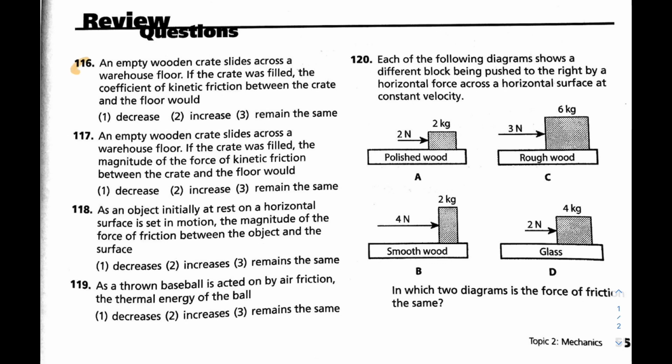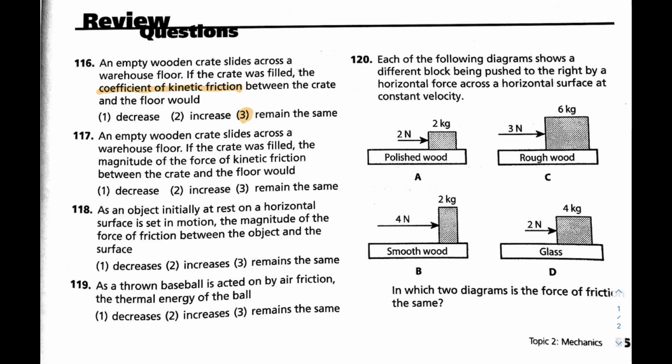Okay, so first with 116. The main issue about this question is that the coefficient of kinetic friction doesn't change. It is a constant. It's found in your reference table, which means it must remain the same as we look at these examples, right? So for any given situation, whether it's steel on steel, it doesn't matter the size of the steel, the weight of the steel, the surface area of the steel. It just remains the same.